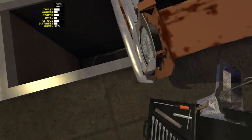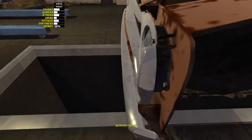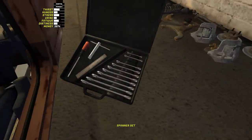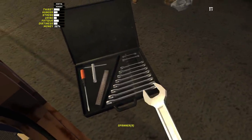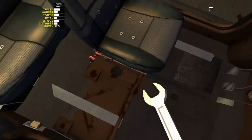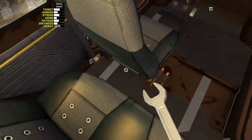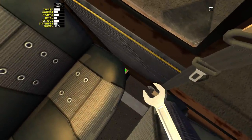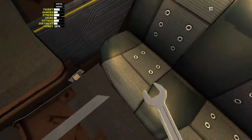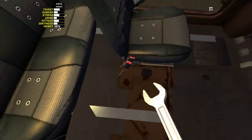Where's the bolt on this one? Just keep smashing the car. It's fine. Oh, and then I can actually do the seats, because now I know how to actually screw in the things. Okay, go to tools. Where's yours? I know it's somewhere around here. I know where this one is. It's right there. Yay! Wait. Okay, it's all the way in. Oh my god! The seats are in! Well, the seat is in.